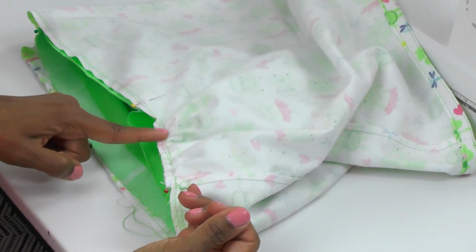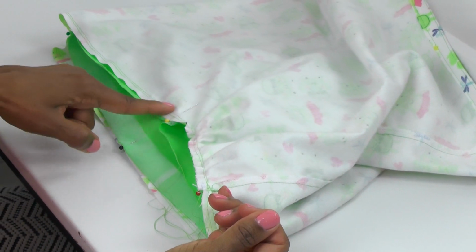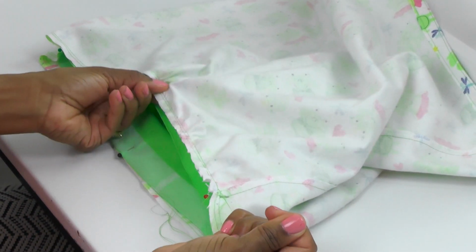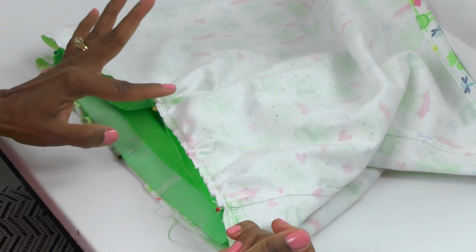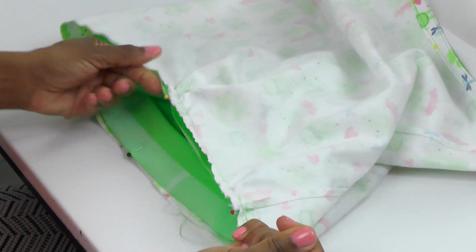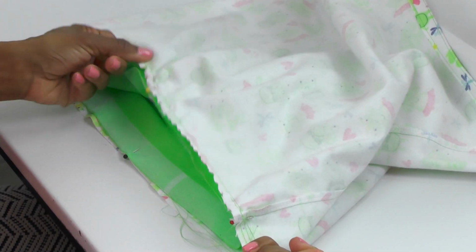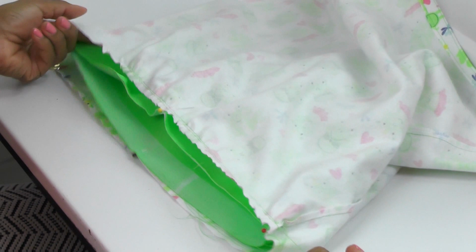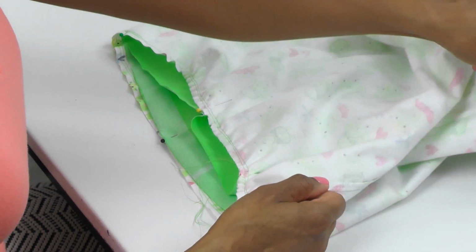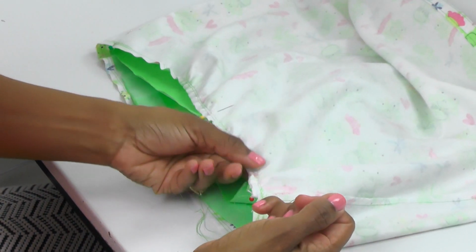Now what we're going to do is push these gathers past this pin because we need to gather this whole side. So I'm going to push, and don't worry about doing anything to your pin. The gathers will push right past the pin. Okay, see that? They push right past the pin. So let's gather a little bit more. You don't need much for this size that I'm showing. There's going to be very little gathering.